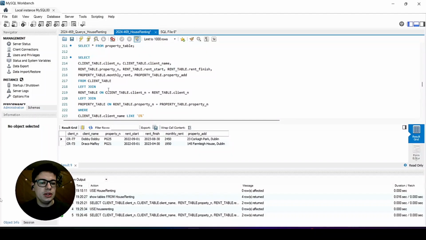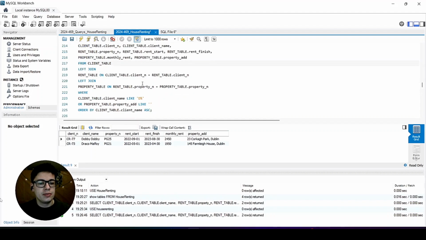So here in the result, we can see the client number, client name, property number, rent start, rent finish, monthly rent, and property address in the same sequence. But in this query, we can also search by address, so we can check for properties in Dublin as well.